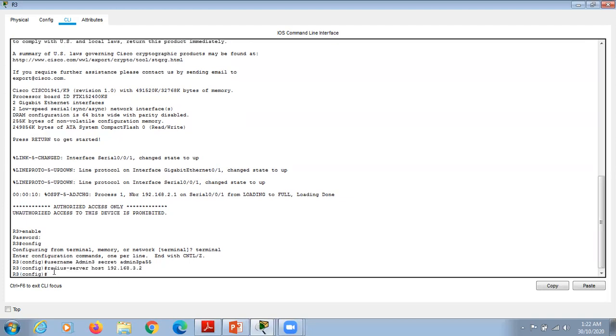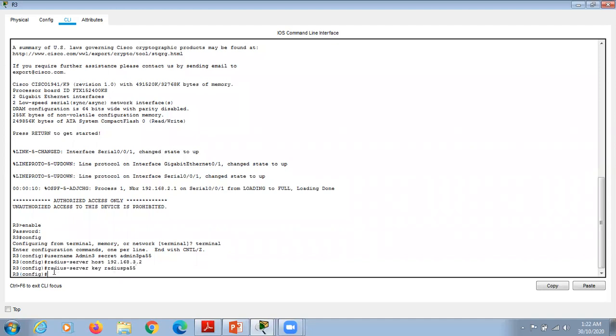Now we'll create a secret key also for this IP address. So the command is radius-server key, and we are keeping the key RADIUSPA55.